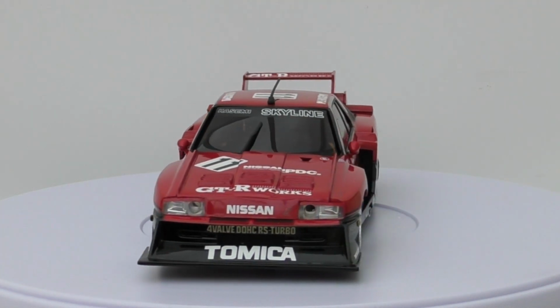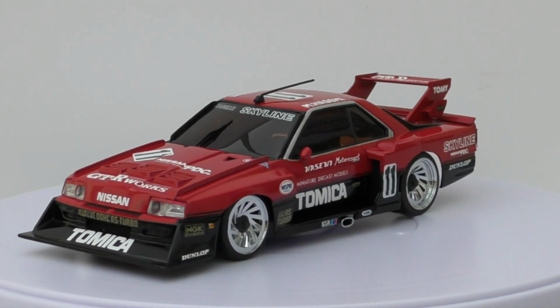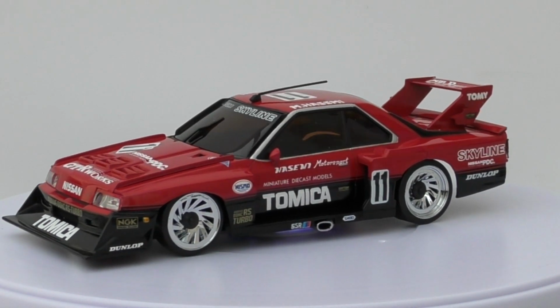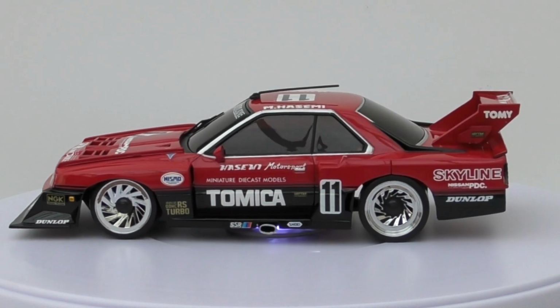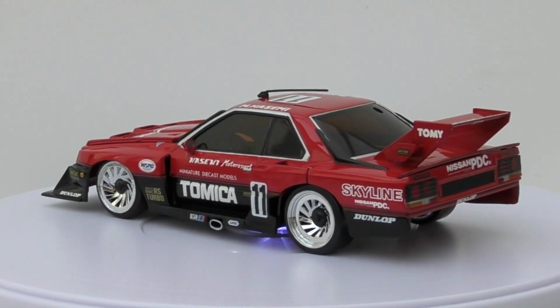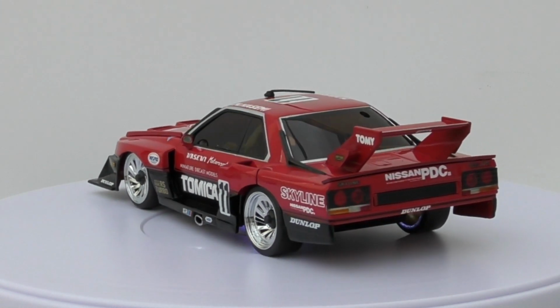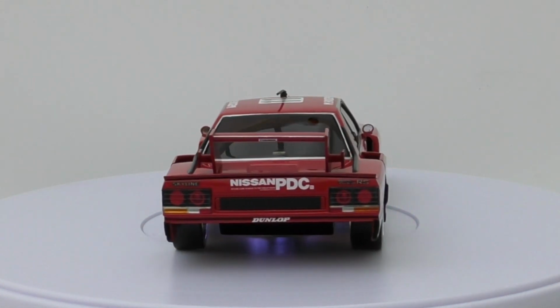I don't know. It's got holes for the lights. Let's check it apart. I'm just shocked at that spoiler, man. It doesn't even cover the whole back part of the car. Just a little bit sticking out. See how much cars have evolved over time and how blocky it is. I mean, it's not great on air resistance. It doesn't have a smooth shape to it. But yeah.